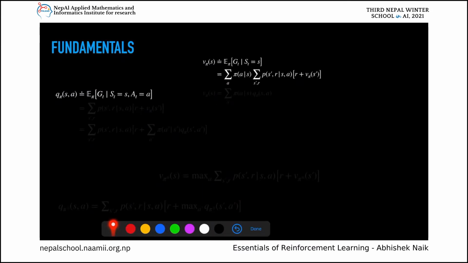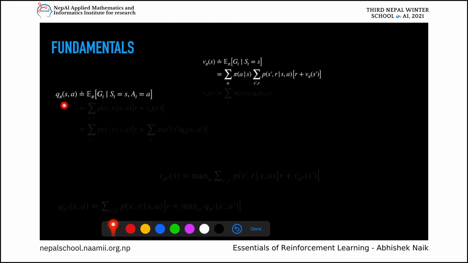And from now on, from this point on, we'll just use these intuitions and then talk about some algorithms, right? Let me get back to that question. Okay, so we wrote that the value of a state is the expected return starting from that state when following policy pi, right? And then we expanded it as this Bellman equation. But this is the value of a state, right?